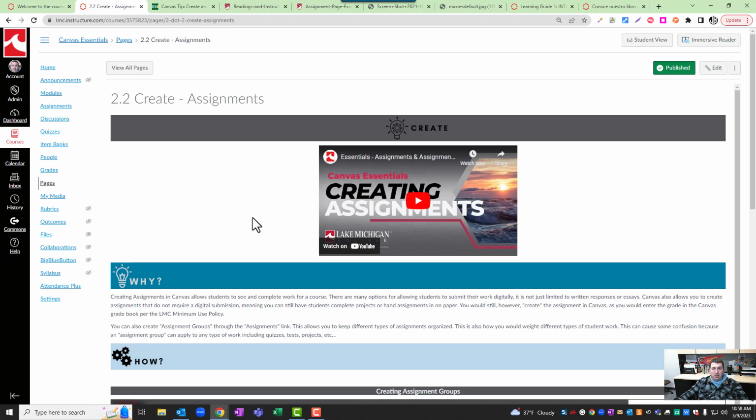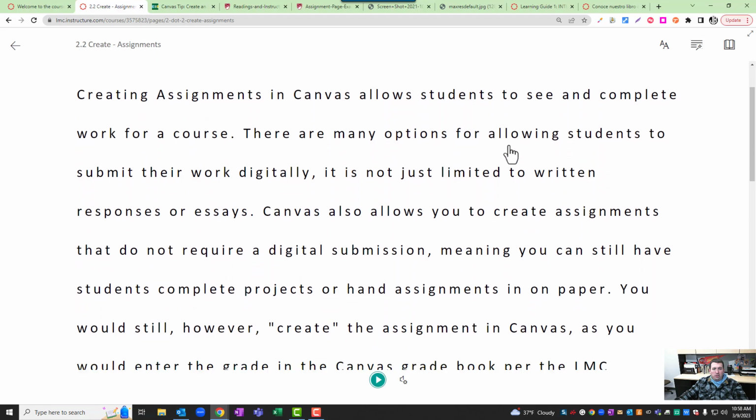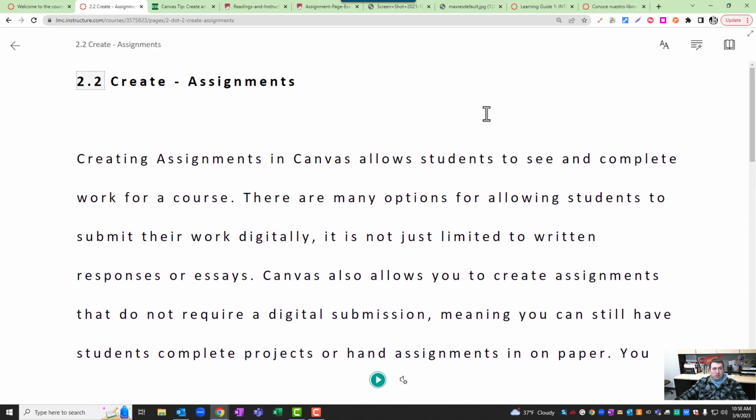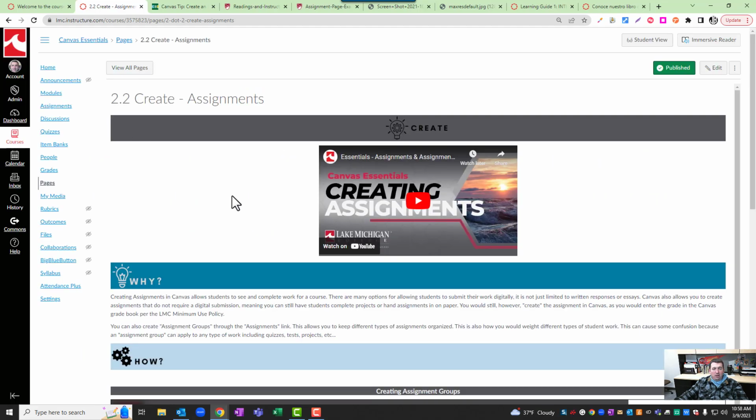It helps with accessibility because students can go through then, like I said, with this immersive reader, and it will actually blow it up. And then there's also the reader option, the read aloud option down here to play. So that's a possibility. And anytime we can contain things within Canvas, it just makes the student experience a little more streamlined and helpful.